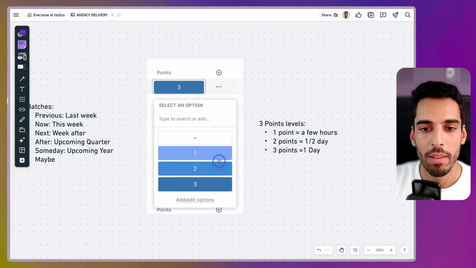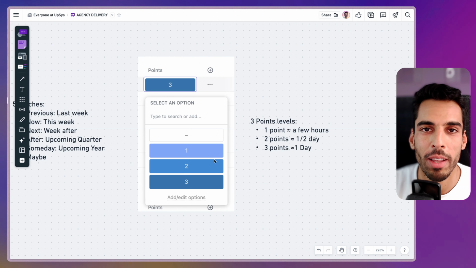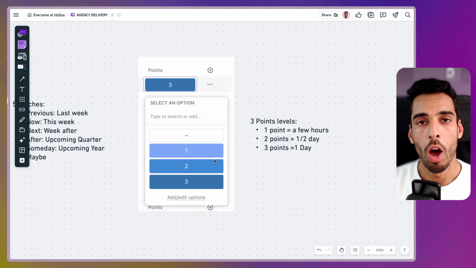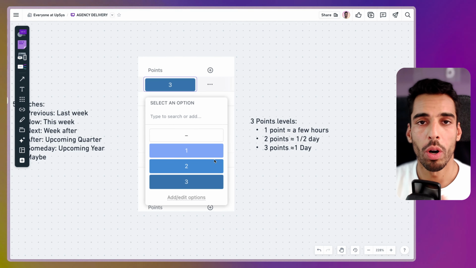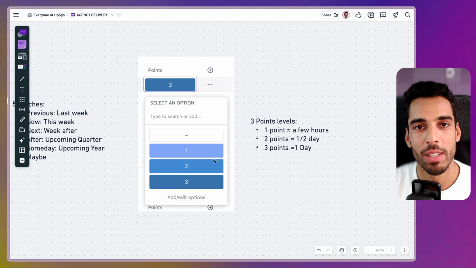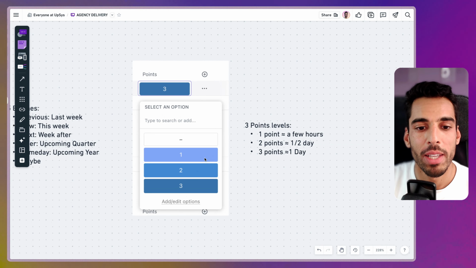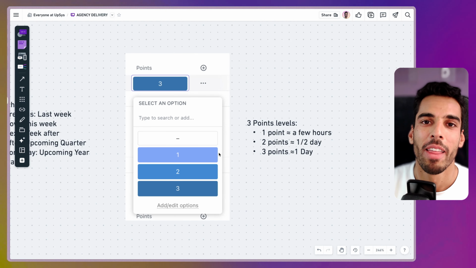And the second feature it leverages is the points custom field. So we're going to create a custom field that basically is a unit of effort that lets you know if you've given too much work or not enough to your team members. Now, 1 point means it's very little work, 2 points is average, and 3 points is a lot of work. And by using this method, you're going to be able to estimate your tasks much faster than if you were using time estimates. I'll show you that right after.